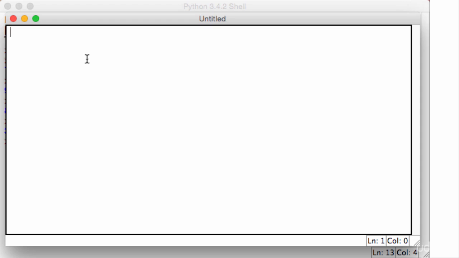So we're thinking of a guessing game, right? And how is this guessing game supposed to work? Well, what I think is that the computer will guess a number, and we then enter a number. If that number is lower than the computer's guess, the computer prints out guess higher. If the number is higher than the guess number, then the computer prints out guess lower. And if it's equal to the guess number, then the computer prints out you're correct. So again, a very simple guessing game, and think of it as a small challenge.